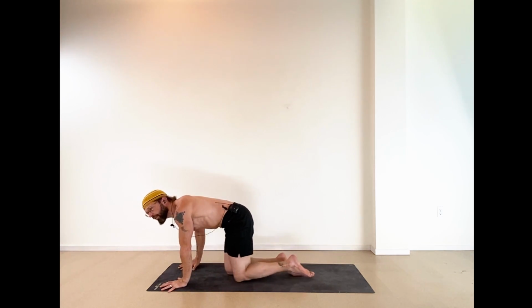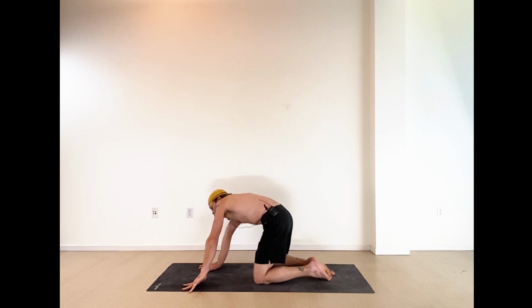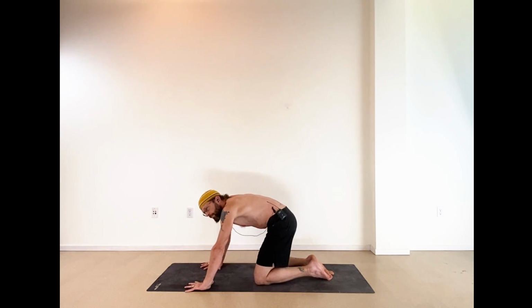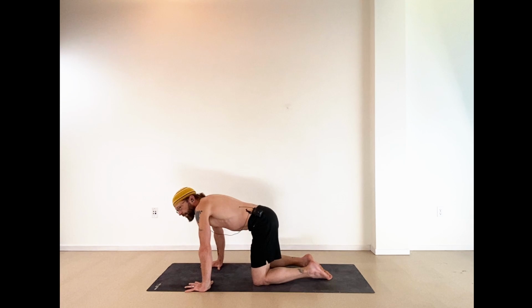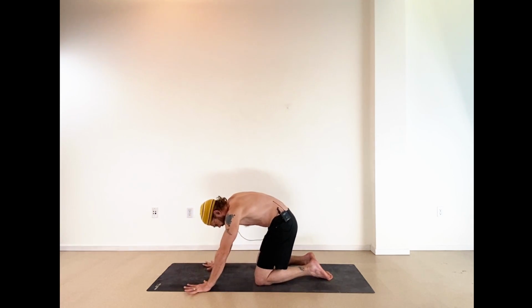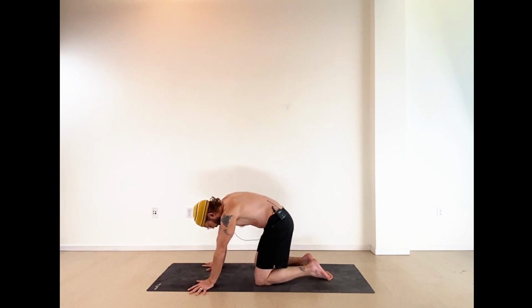And once you move into all fours, just take a moment, move around. Stretch your hands, stretch your fingers, let your shoulders and hips move side to side, and just feel things out, loosen things up. And feel out where you're loose, where you're tight. And then just come into center.